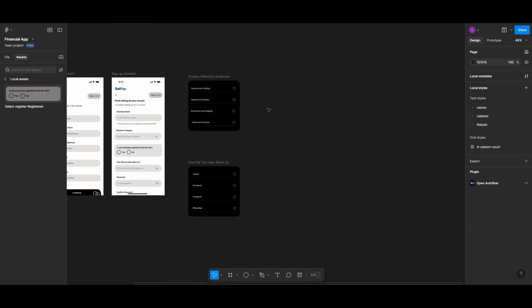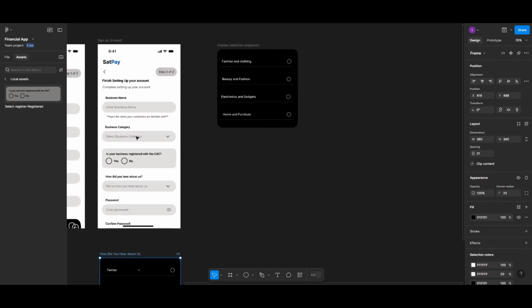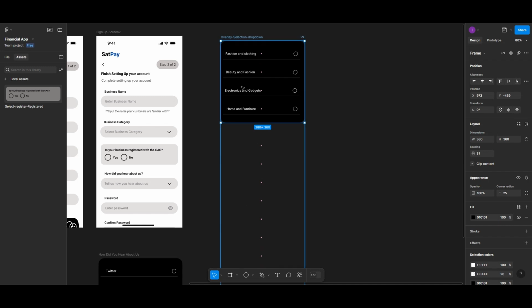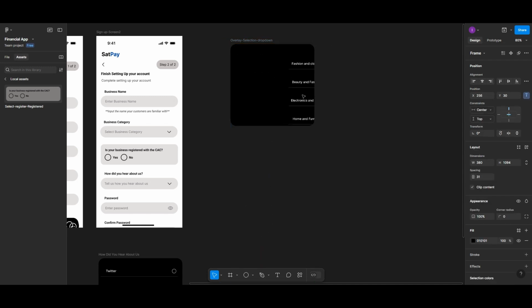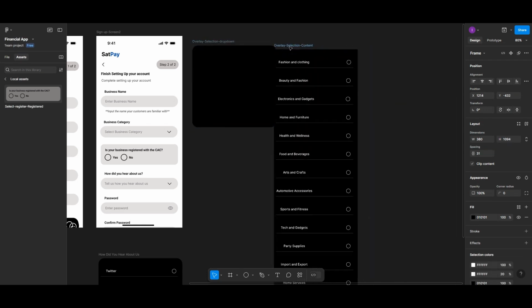So the next thing we're going to do is to start connecting our content to it. So I'll start with the business category, right? In the business category, we want it in such a way that if the user clicks here, this overlay opens and they'll have the option to select from the drop down, then it will replace it here, right? Since we have many categories inside that are within the frame, we may want to detach it outside the frame first like this so that we can see clearly. Then you keep the overlay the way it is.